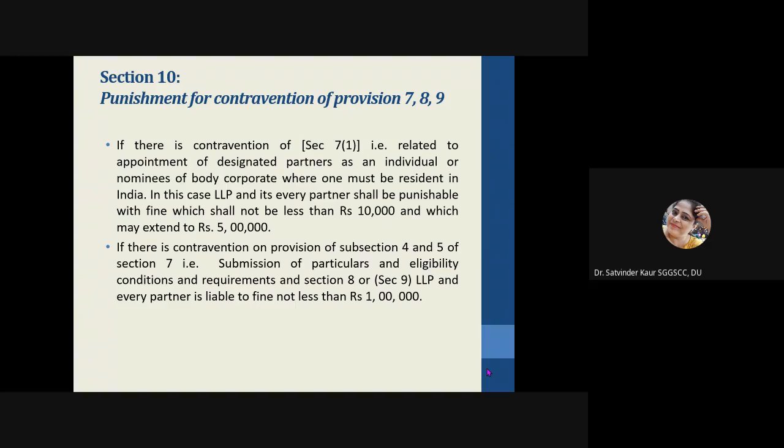They will be imposed with a fine which can be 10,000 and can extend up to 5 lakh rupees. Then if there is contravention to any of the provisions of section 4, 5 and 7, then in that particular case the LLP and every partner is liable for a fine up to 1 lakh rupees.